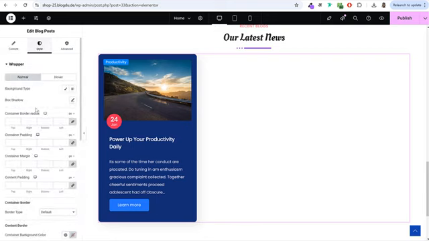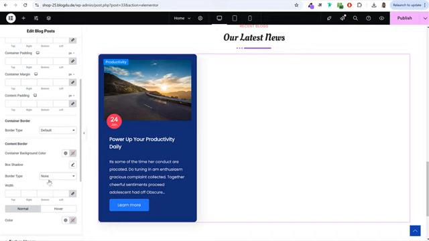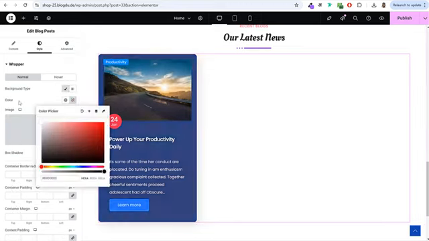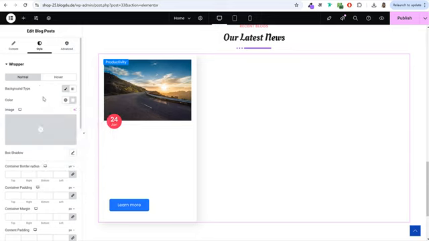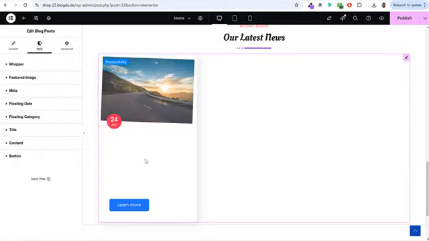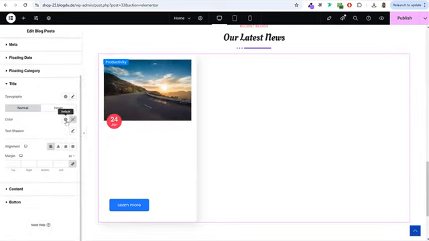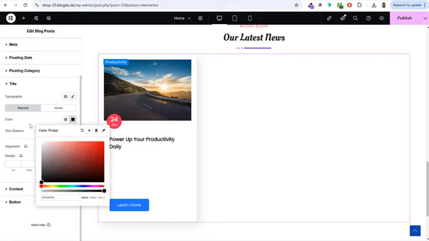Now come back to style. Now what all things you want to do, we have so many different styling options over here. First option is we have the wrapper. So we don't want this blue color. So we'll select background type, we'll make it color and we'll change this thing to white color. All right. Now, since we have made it white color, we have to change the color of text and content to black color so that it looks good on your website. So go to title and change this color to black color like this.